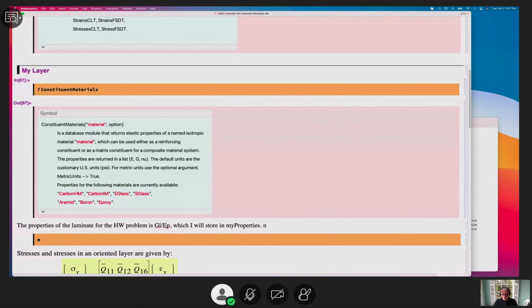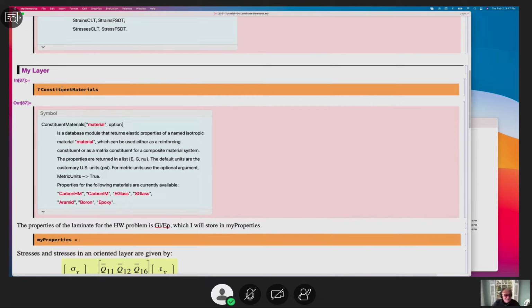Okay, so I'm doing a homework problem. I'm writing things just like you should be doing, and I'm using my properties to store, but you can use any label that you want. And I expect you to personalize your own homework problem so that they will not look like each other, if you know what I mean.